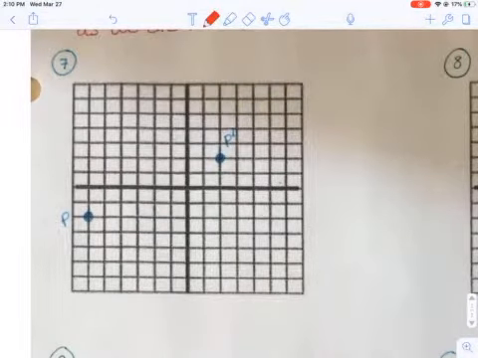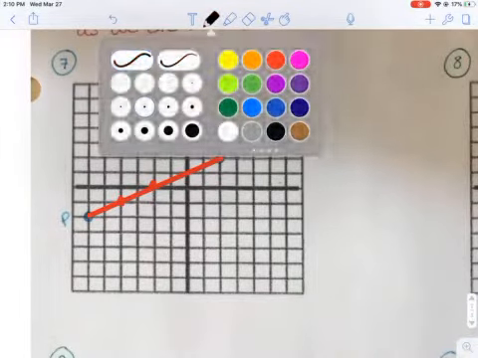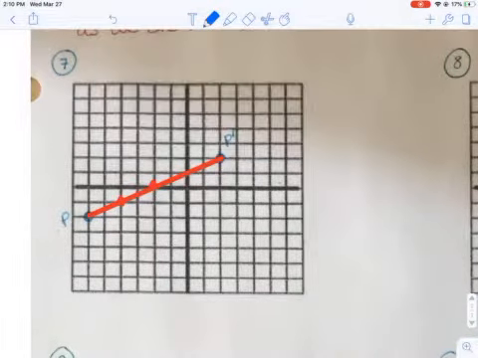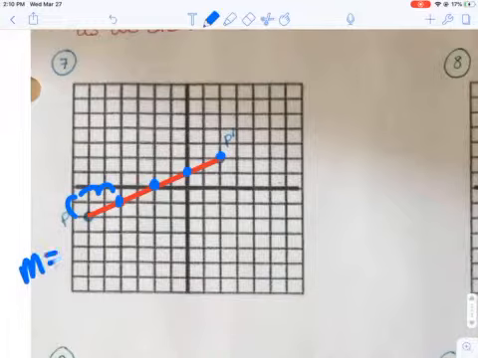Okay, I'm going to do it here nice and red. All right, great. So now you'll notice I just drew a line between them. Now, what I want to do is figure out the slope of my line. So I can identify these points. I'll do that in a different color, make it nice and clear. I'll go with blue. So, this is a point here, point here, point here, point here. And I want to figure out my slope. So my slope for this is going to be up 1 over 2. So I would get m equals 1 over 2.